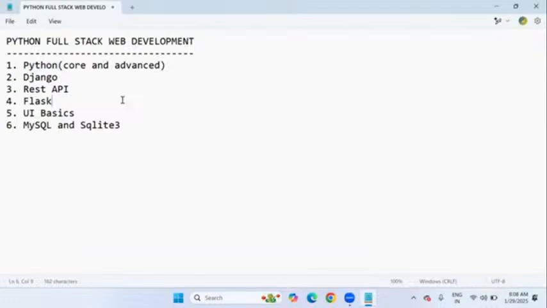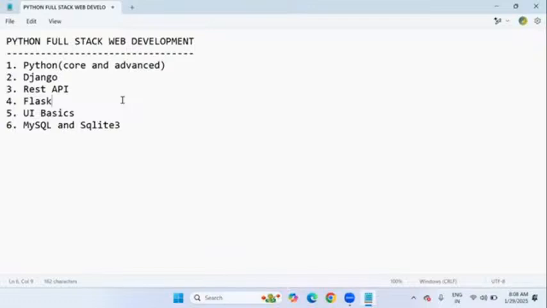I'll give you clarity on who should go with only Python, core and advanced, and who should go with complete Python full stack. Suppose after learning Python, your target is data science or data analytics or AI and ML or AWS and DevOps.